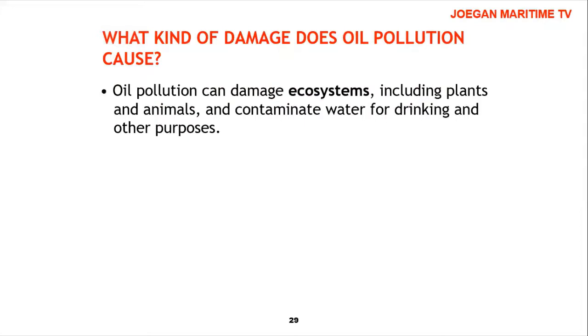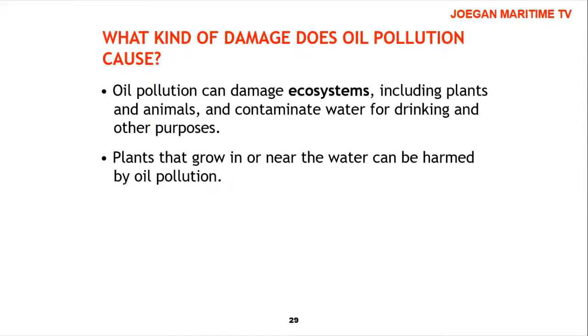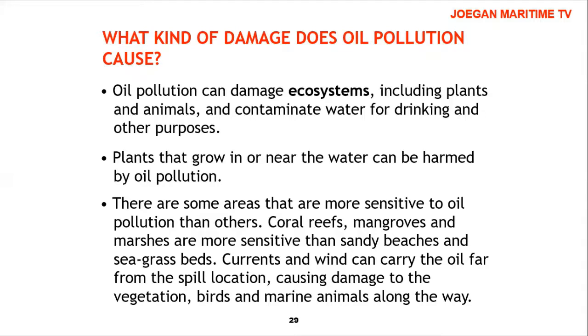What kind of damage does oil pollution cause? Oil pollution can damage ecosystems, including plants and animals, and contaminate water for drinking and other purposes. Plants that grow in or near the water can be harmed by oil pollutants. There are some areas that are more sensitive to oil pollution than others.